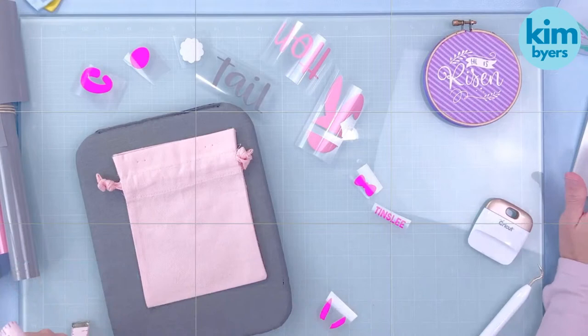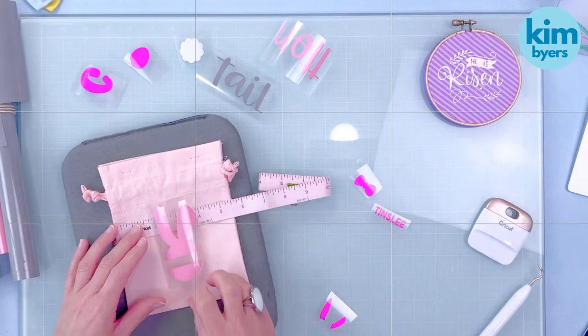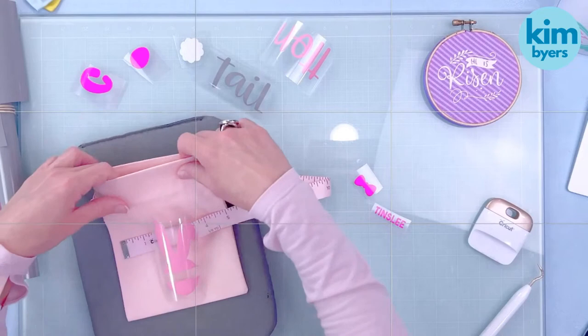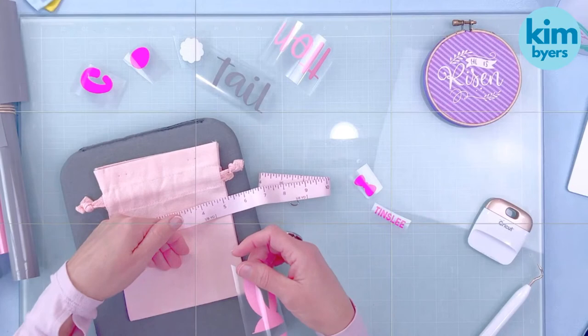And so, okay, we are going to use the fabric ruler and measure this out. But I did go ahead, like I was saying, and put that shape in Cricut Design Space just to make sure that my design was going to be the right size the first time, especially with something like this. It's a drawstring bag, and I don't want to accidentally get too big of a design and have it going over the top. And then the little ones try to do their drawstring, because I want to stuff this with candies and things and little eggs for Easter. So I think it's going to be super cute.